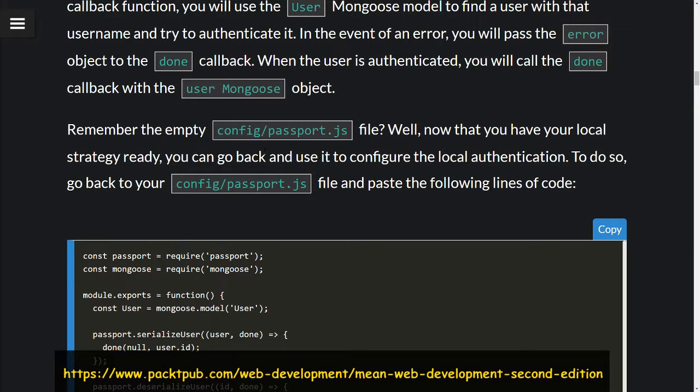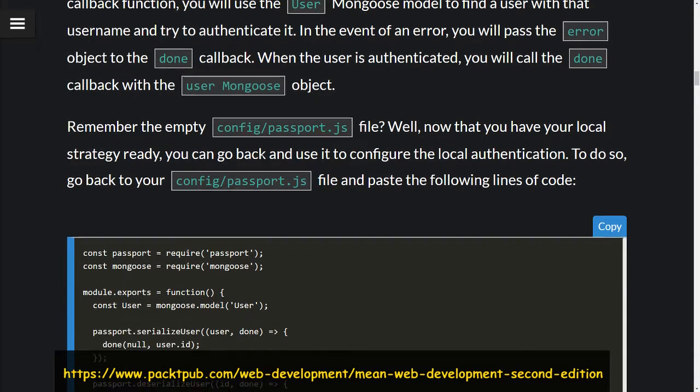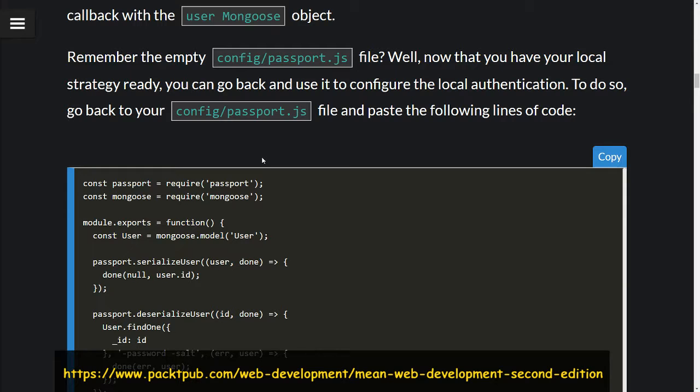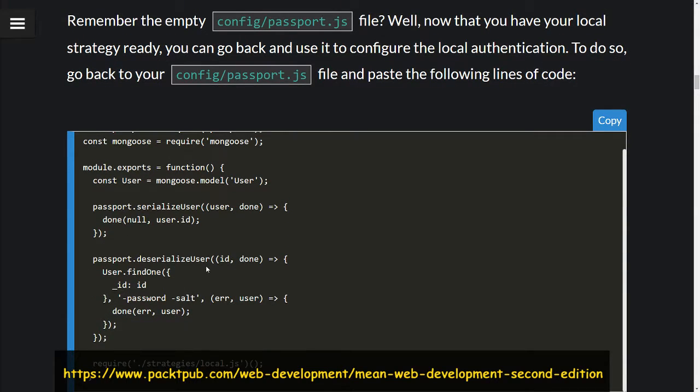Require passport, require mongoose, module.exports, const User = mongoose.model('User'), passport.serializeUser, passport.deserializeUser with id and done, User.findOne by id, excluding password and salt.